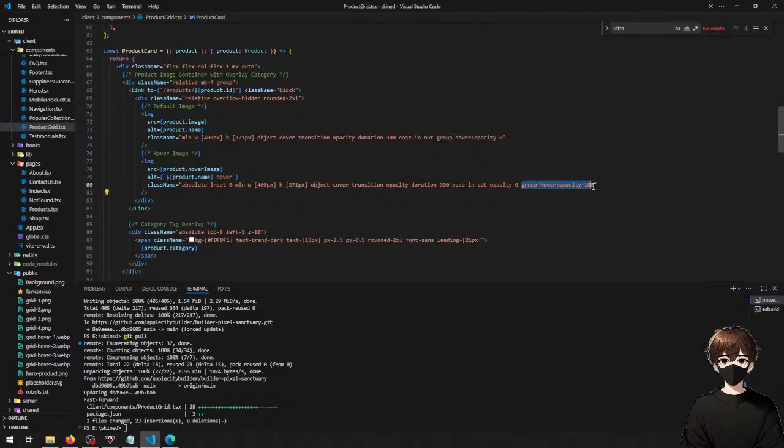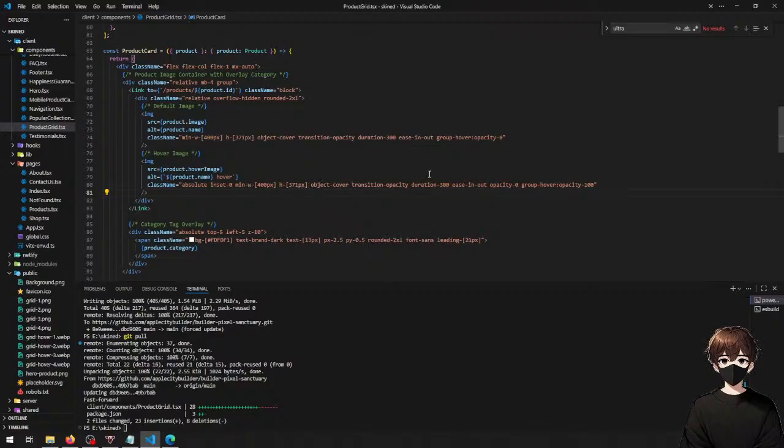And on a connection, it does something. So on this connection, when I hover, so group, so this means this image, on hover, I want this to be the opacity of 0. But at the same time, I want this one to be 100. So how do we achieve that? This way is a good way to do that.